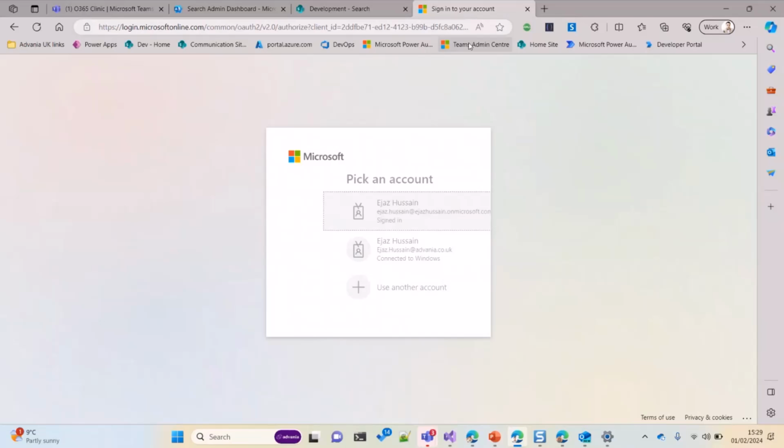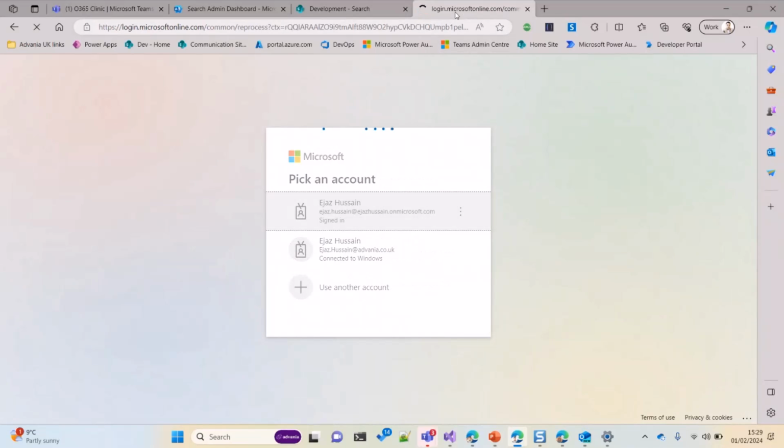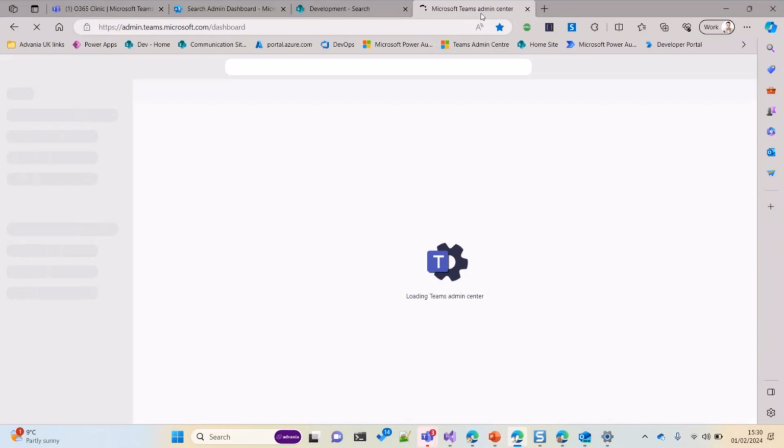I want to show you specially the option for handling this in the Microsoft Teams Admin Center.